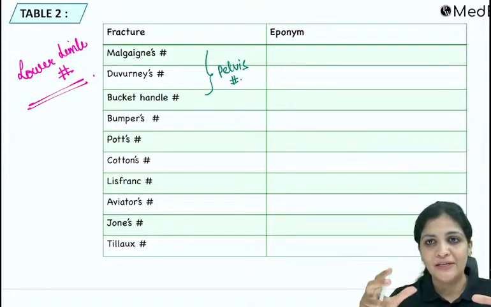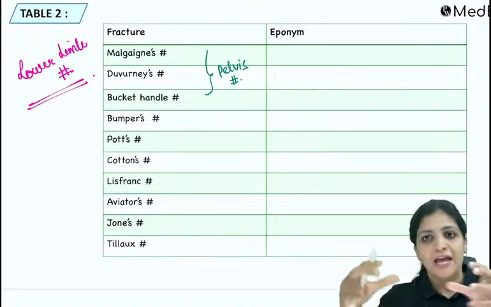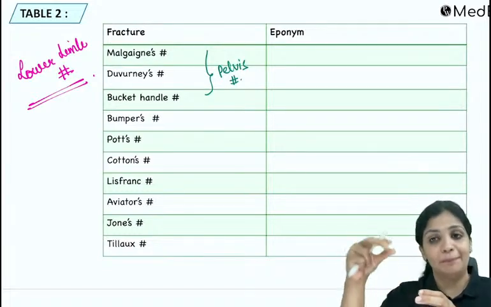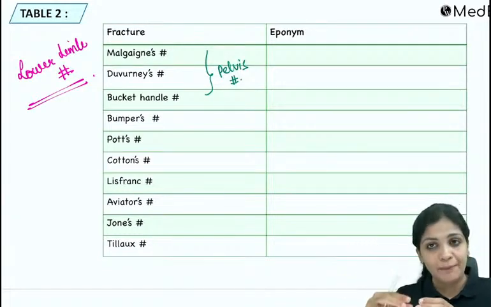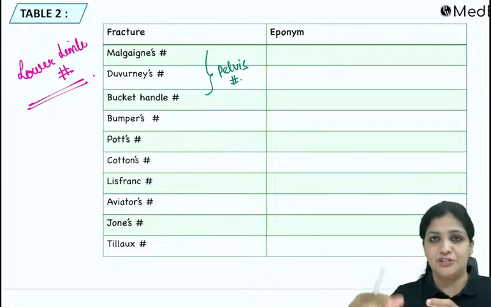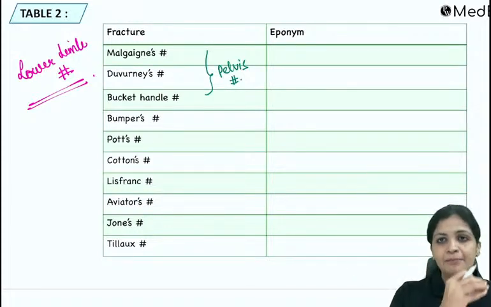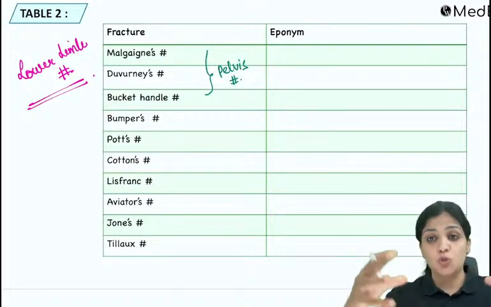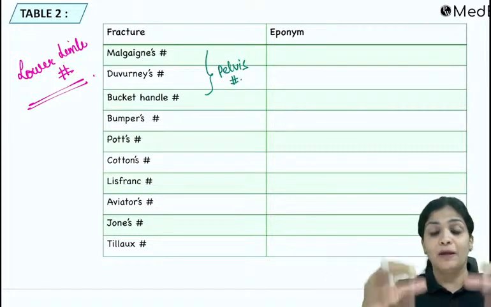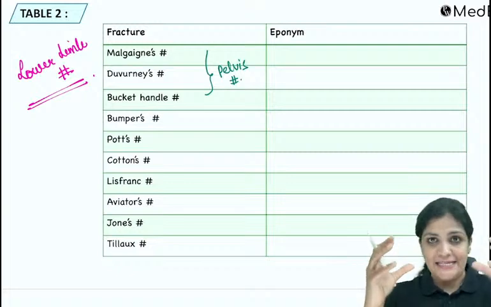You know, this pelvis is formed by two hemipelvises, right? So we have one hemipelvis where there are three parts: the pubic part, the iliac part, and the ischium part. And here you have the second hemipelvis. You again have the ilium, ischium and the pubis. And now these two hemipelvis are connected by one single bone, which is called the sacrum, right?